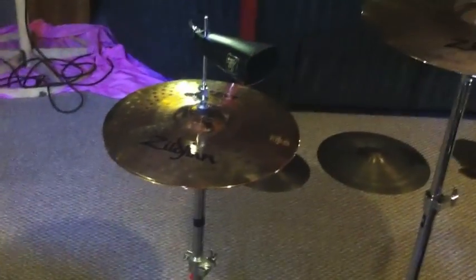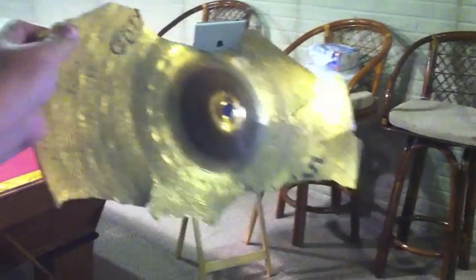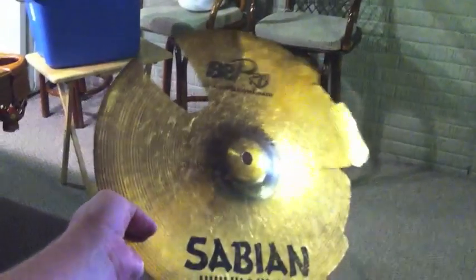Like I said in the last section, these are probably the nicest cymbals I've ever had. And to be honest with you, I'm kind of scared to play them because I don't want them to end up like my old ones, like Zildjian. Pretty demolished. It's not even a circle anymore. Or my old Sabian. Pretty chopped up. So I'm kind of worried about that, but hopefully it won't happen for a while.